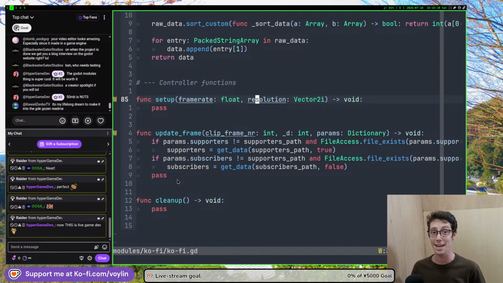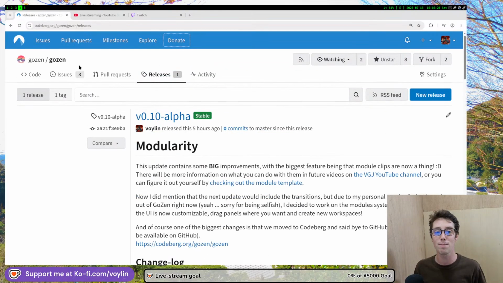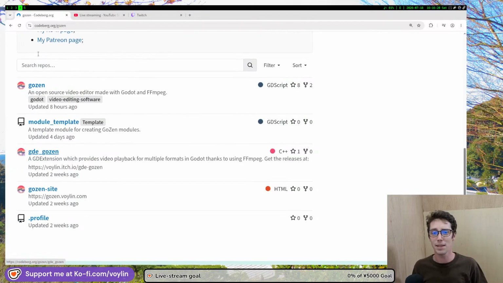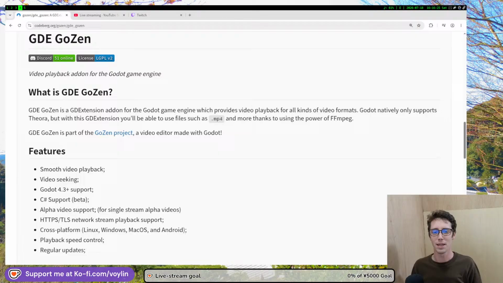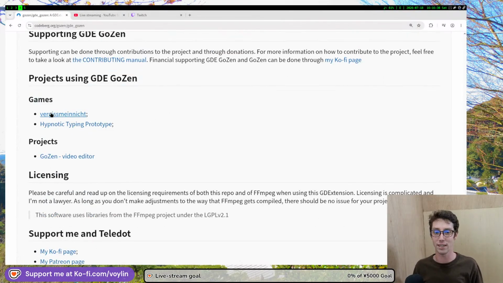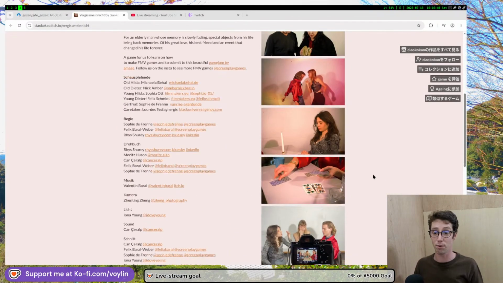If your project has been released, just tell me and I'll add it to the GD GoZen repo. Any projects that are made with GD GoZen, tell me, except for 18 plus related stuff. That's kind of a gray zone. But I will add you to the README in projects using GD GoZen. So far, Vergiss Mich Nicht, which is basically "don't forget me", this creator has been helping me with adding macOS support to GD GoZen.